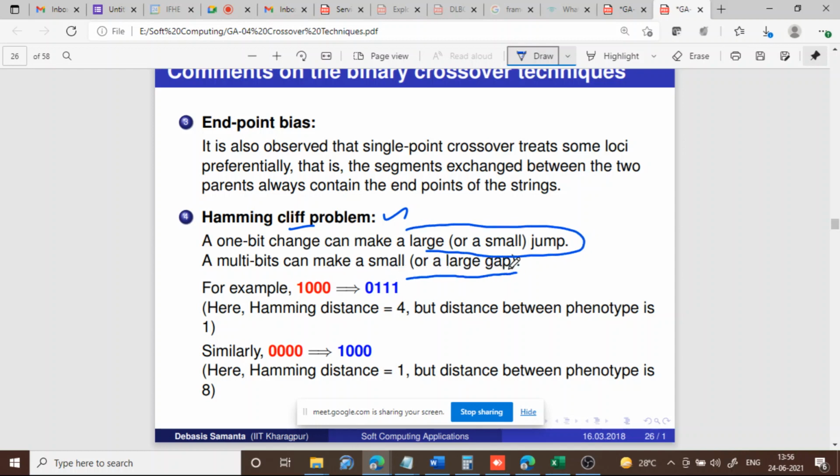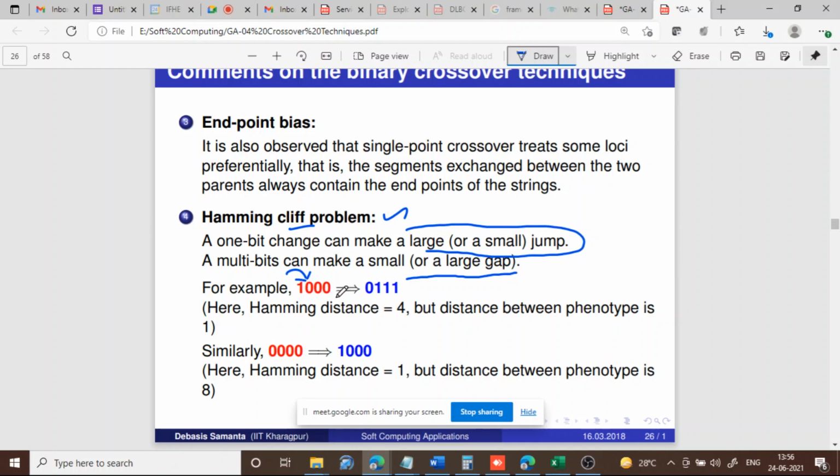It may happen. Here is an example. Assume this is one binary string or chromosome, 1000. Now assume that we are not doing anything logically, we are randomly changing something. So assume this is the change done. Actually you are changing every bit. The first bit you have made 0, the second bit you have made 1.